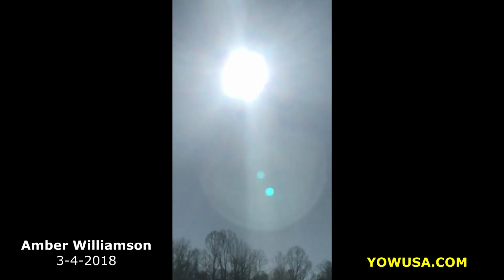This is once again me shooting from my driveway, probably about 5 o'clock-ish. When the exposure mode changes, it is so dramatic. It is. It made all the difference in the world. It just brings it in. I mean, that is where your camera just is stunning. And no two smartphone cameras are alike. God, what a dirty sky. Mm-hmm. Well, it's fortunate we can see anything when everything's just as clear as mud.